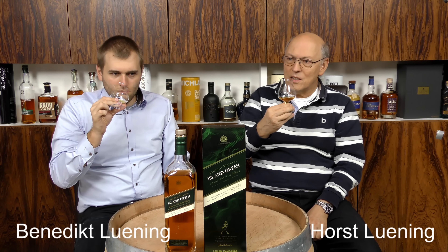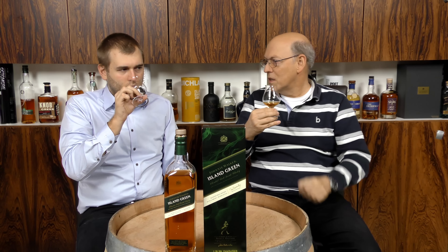It starts quite slow — starts mild, a little watery. And then, wow — spiciness and smoke. The smoke is not from the beginning; first it was a bit watery, smooth, soft. And then you have a steep increase in smoke, so there's a lot of smoke in there. I would suggest a high proportion of Caol Ila. The taste of smoke doesn't go linear with the content — if you double the amount of smoky whiskey into a blend, you only gain about 10% more smokiness in feel. So it might be just 10–15% Caol Ila, which might be enough for this smokiness.